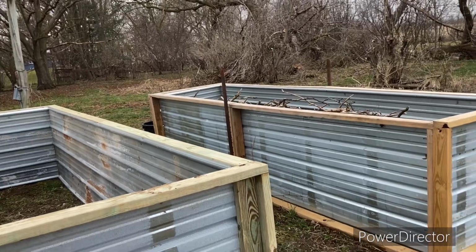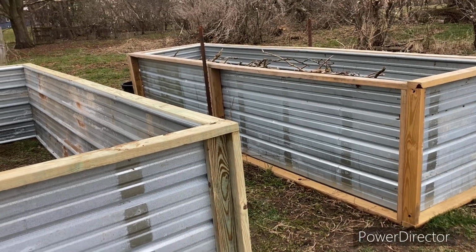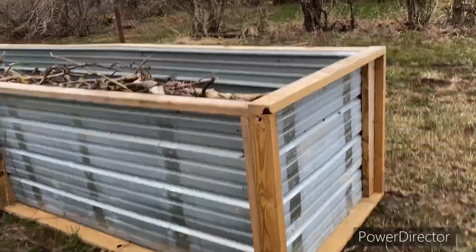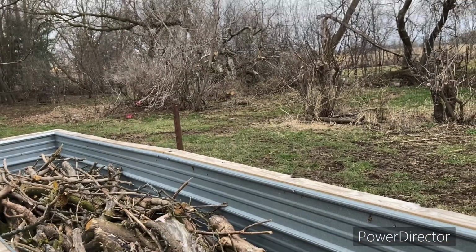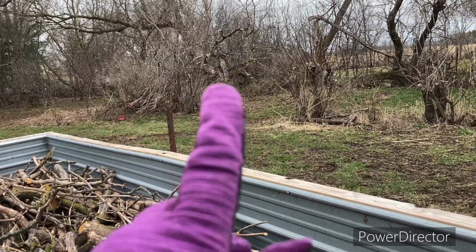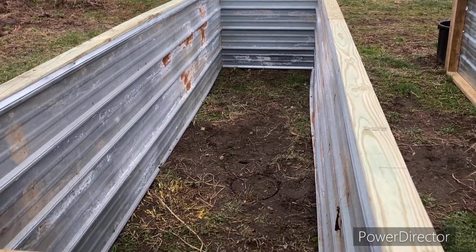So these are based off of Jess's Roots and Refuge farms. Raised beds. I think they're 36 inches high, and they're going to be awesome when they're done. And this one, I already have the tree in there. That tree over there fell many years ago, and we bought this property like 2 years ago, so we're slowly cleaning it up. We're taking all of the dead trees and using them as fill for my garden boxes, so pretty exciting.